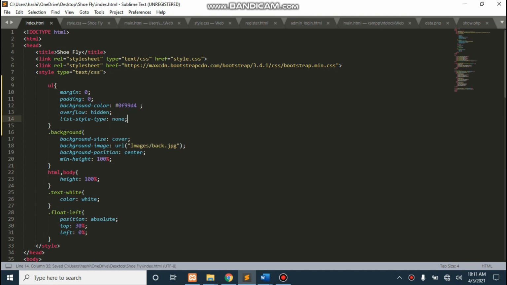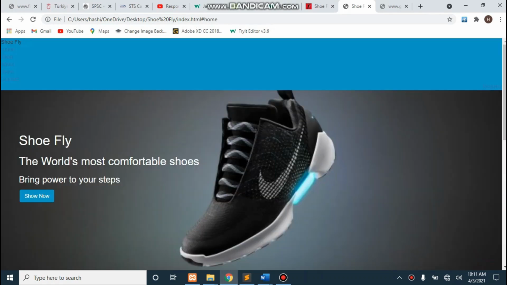I'm saving this. So you can see here, this is the unordered list. We have converted this unordered list into this form. Now we will be adding more things to look like a navigation bar.